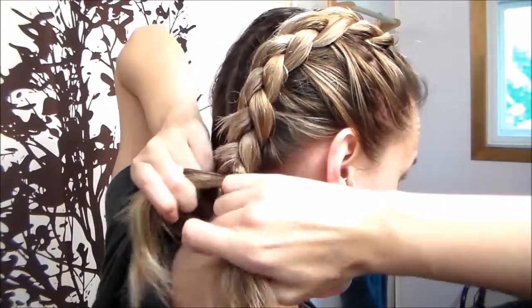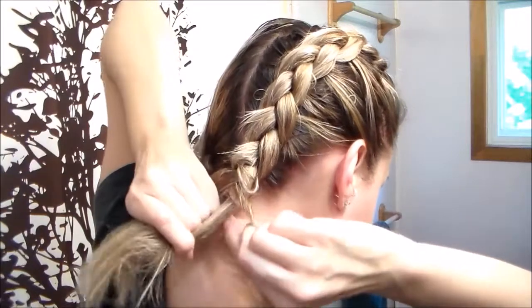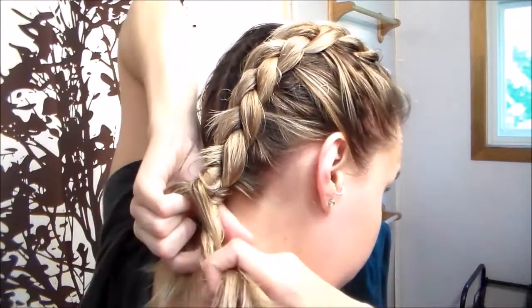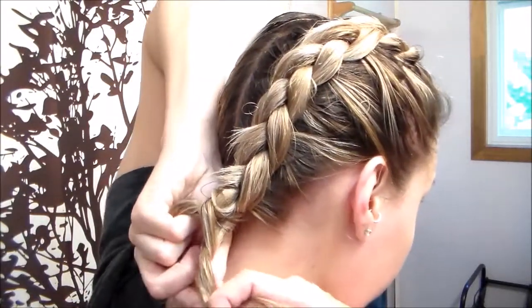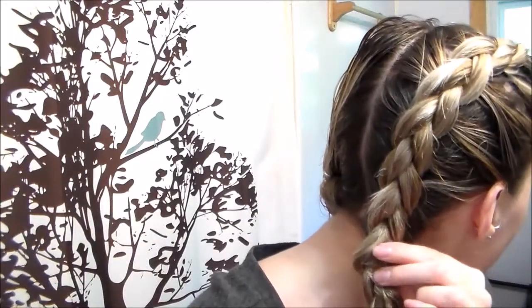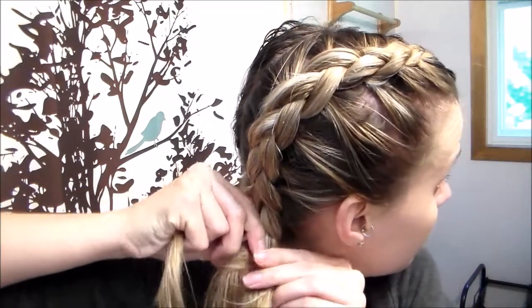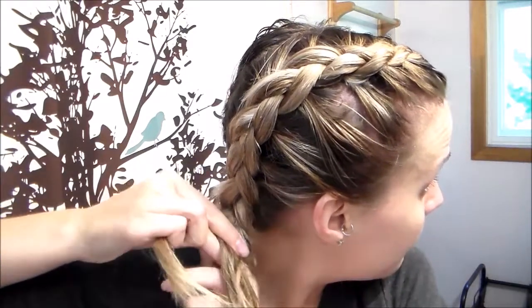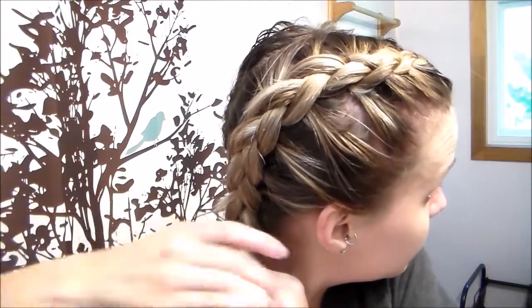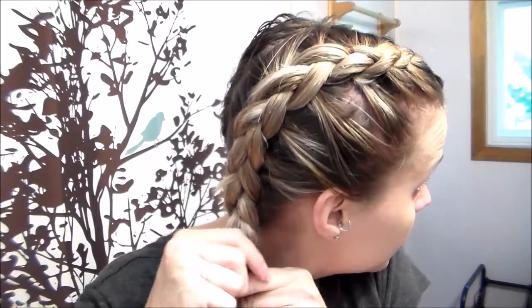And once you get to the bottom, you're just going to finish off a regular 3-strand braid. As you can see here, I'm sort of struggling, but I do like to go down a little bit, and then I like to flip my hands to the front. That way, wherever it looks messed up, I can go and redo that part, but you do want to make sure that you don't lose any part of your braid, so that is why you see me doing a regular 3-strand braid and sort of struggling in the beginning.